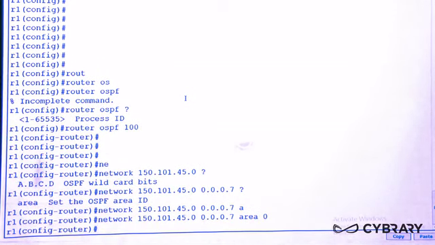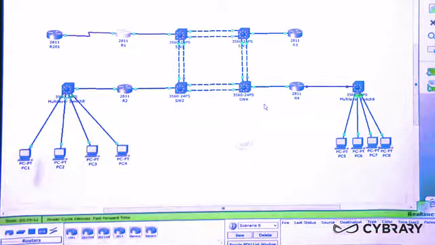Next, I'm going to go ahead and take care of the other side, where I'm going to have area 1. So I did a network statement for this side on router 1 where area 0 exists. I'm going to go ahead and do a network statement for this end, the link between router 1 and router 201, which is going to be area 1.